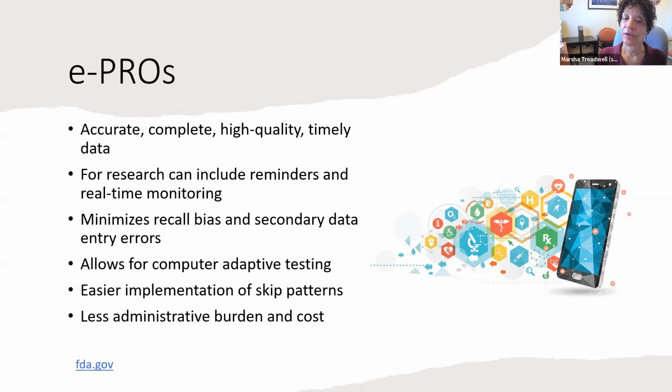Again, there are skip patterns where if the person, let's say, didn't have pain or says they have a low level of fatigue, then they don't get the next questions. So the patient doesn't have to figure out, oh, I should skip to the next item. They're just able to move on to the next domain or construct. And so electronic administration of these measures is less burdensome in terms of cost as well as personnel time.